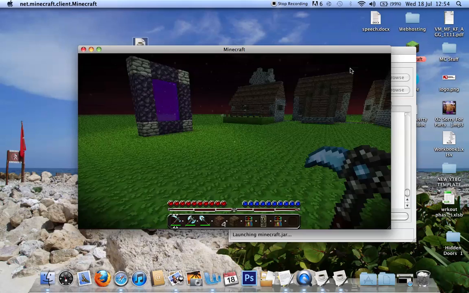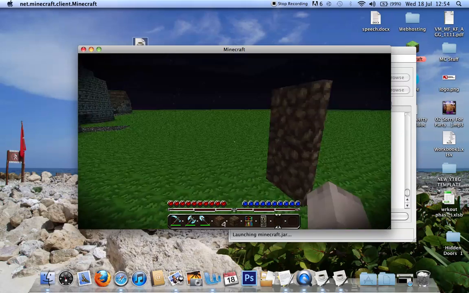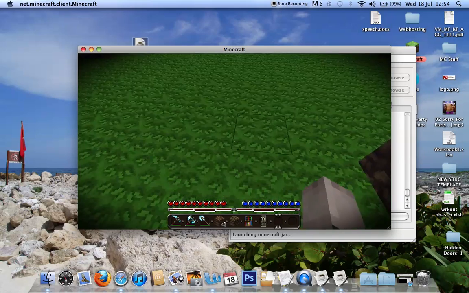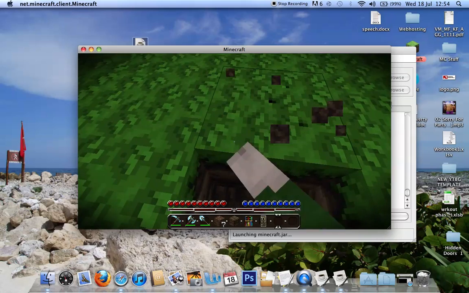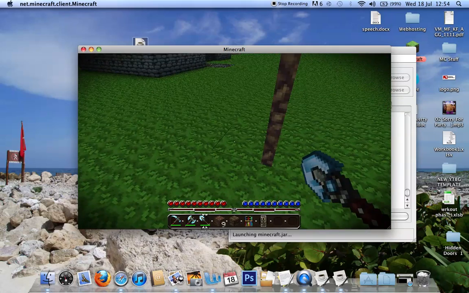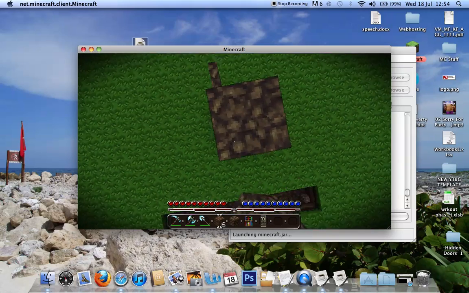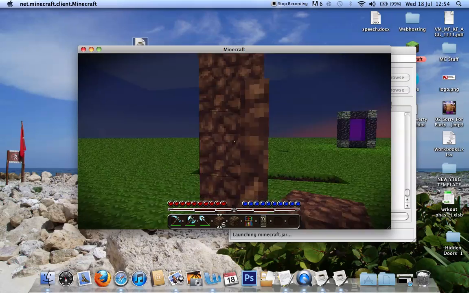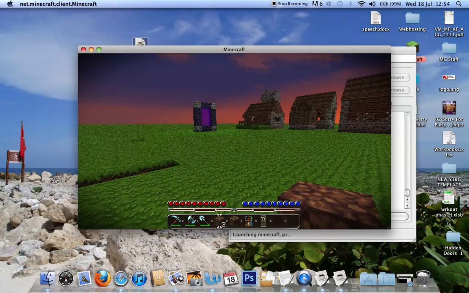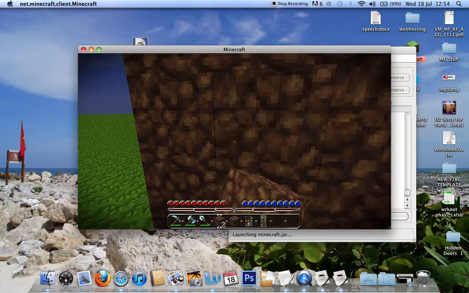I'll show you what it does as well. I press that again, and then I'll go and put a hidden door down, like that. As you can see, it comes up as a block of dirt, and it also doubles up as a door. So if I just see if I can make an archway, I'll show you how. Like that. And then you can't really see the door in the middle, but the secret door is actually there.